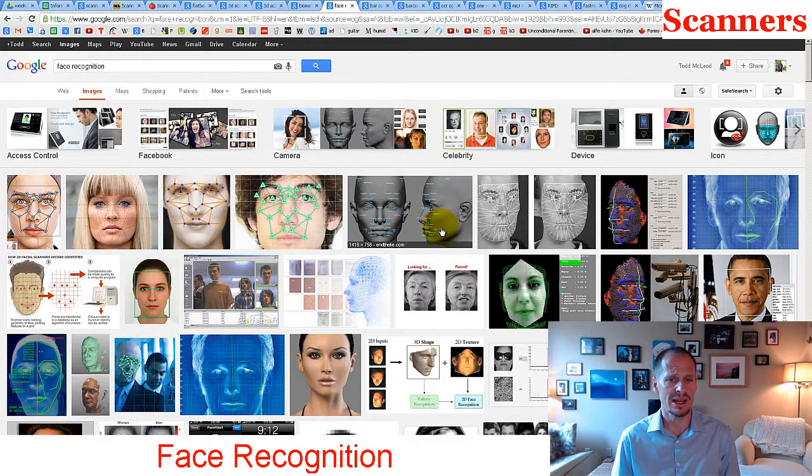So, at one level, that's kind of cool because we could say, hey, show me all the pictures of me, because I love looking at me. I just want to see all the pictures of me that I've taken and that other people have taken. Or we could say, show me all the pictures of this person or that person. And then it helps us categorize and organize all that stuff.